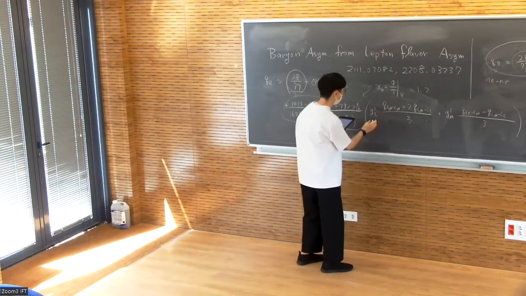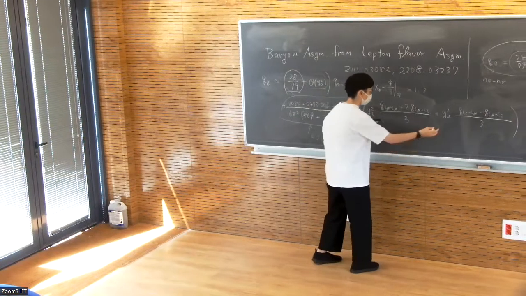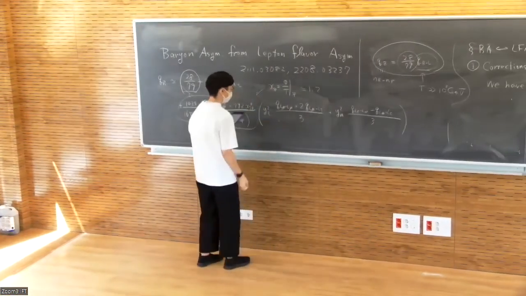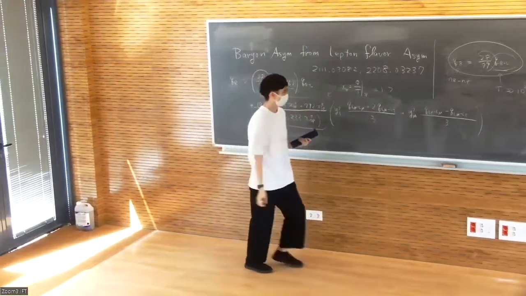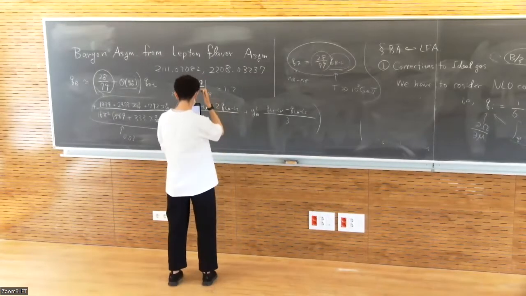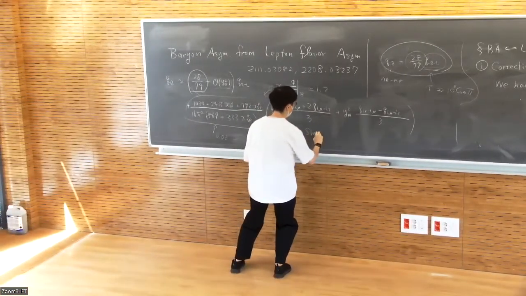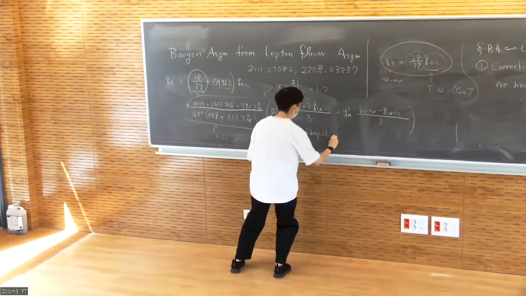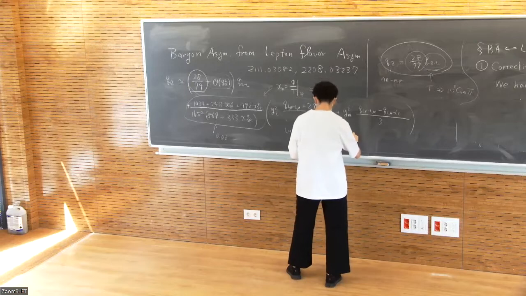So you can see that from this, the contribution proportional to lepton Yukawa squared, the lepton flavor asymmetry can contribute to the total baryon asymmetry. And the original result is known, by Riley and Shaposhnikov, almost 20 years ago.